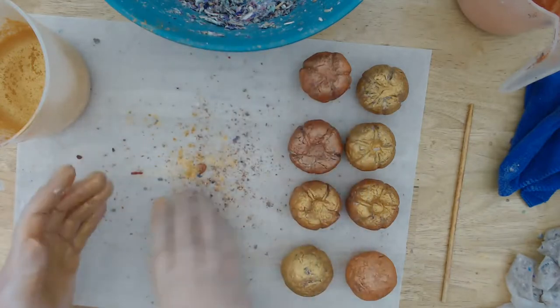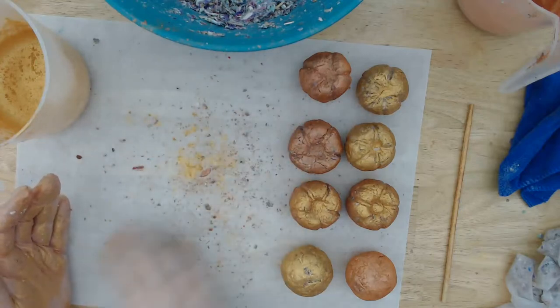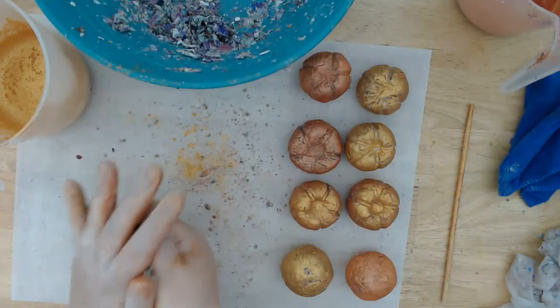A little bit more on this. First of all, let's pick up all these pieces. And you don't have to use these colors. You don't have to use gold or orange or brown. You can use whatever colors, micas, that you have to make this.